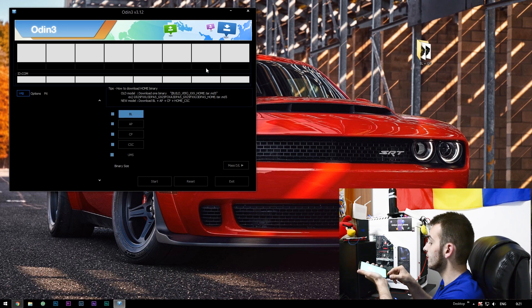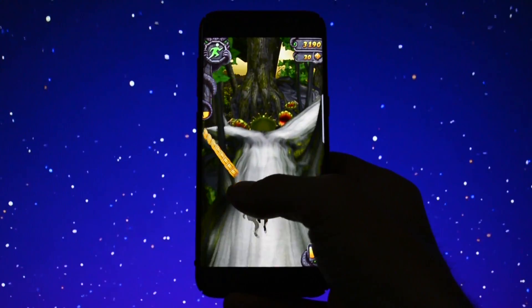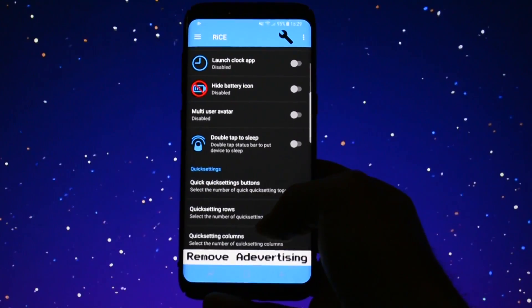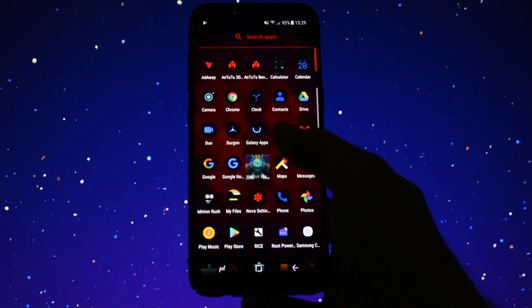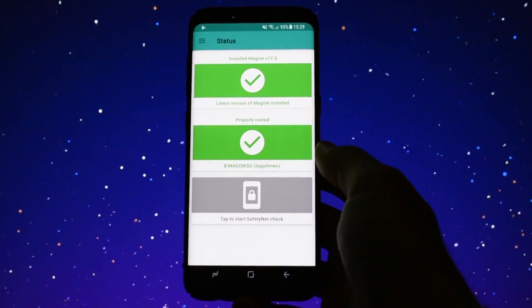Make sure you upgrade to the latest bootloader before flashing this ROM. The tutorial for that is also listed in the card section. The question I was asking myself all week since I got this new update was: will this be the best ROM at this time for the Galaxy S8 or S8 Plus? I managed to find an answer which I'll tell you at the end of this video. This is Wicked and here I'll be doing this review in a wicked manner.